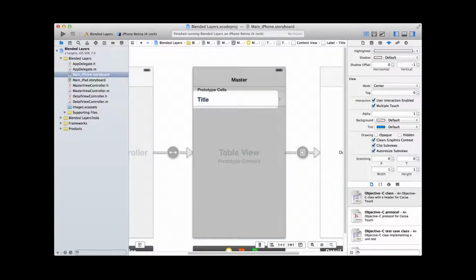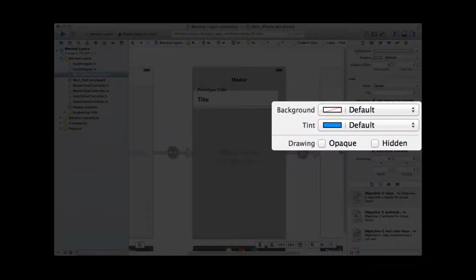So if we go to Xcode to see why this is here, in this example, and you can absolutely do this on your own, select the label that's in that table cell, and then look at the attributes. And what we see is there's a background which is just set to the default color, which by default is clear, meaning it's going to have transparency. And also the view is not marked as opaque.